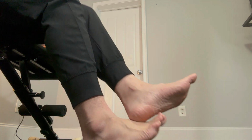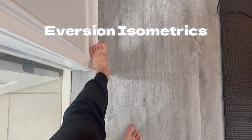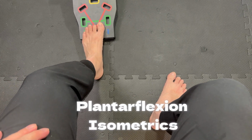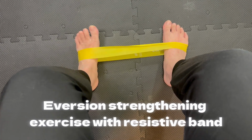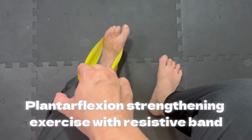The other foot will be used to perform isometrics. We want to bring your other foot over the side where you want to resist. We're going to hold it for 3 seconds and repeat 20 repetitions. Once you get used to it, then we're going to start adding resistive bands for facilitating strengthening. This is a concentric exercise. It does not require holding. It can be performed for 3 sets of 10 repetitions.